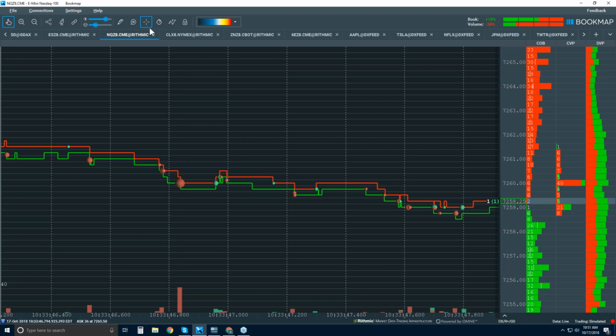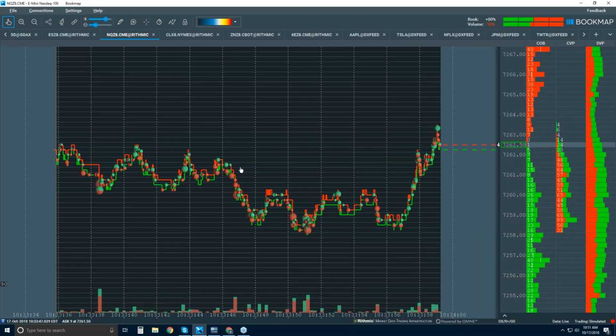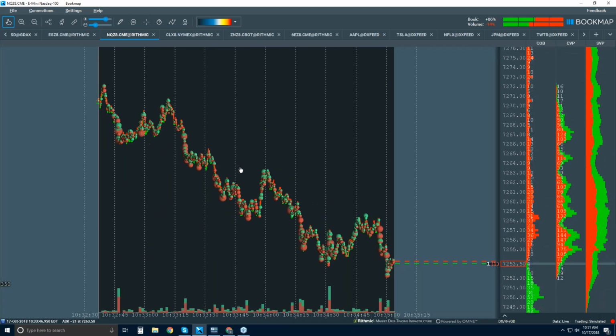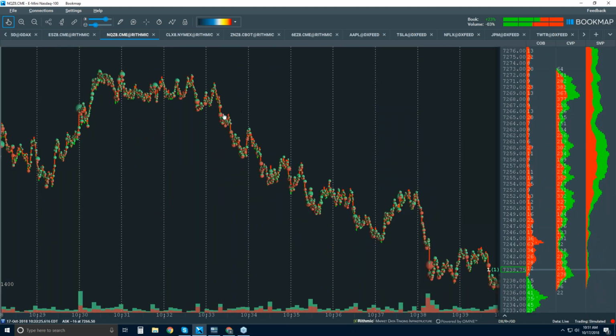All right, so anyway, very precise data. We come from that HFT environment, but when we start to zoom out, now we can get bigger picture understanding of what really occurred, okay, on the higher time frame.